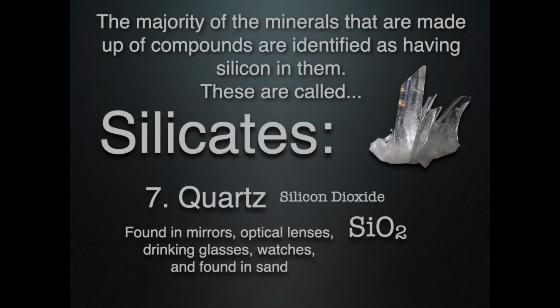Now quartz is a silicate, and silicates have silicon in them. So quartz is actually going to be called silicon dioxide. So write quartz on the front, and then on the back, I want you to write silicon dioxide or SiO2. Now, if you write SiO2, make sure you know SiO2 is silicon dioxide. Di meaning 2, so it has 2 oxygens. So this is a compound, silicon dioxide.